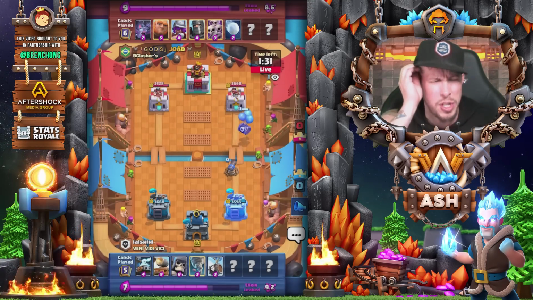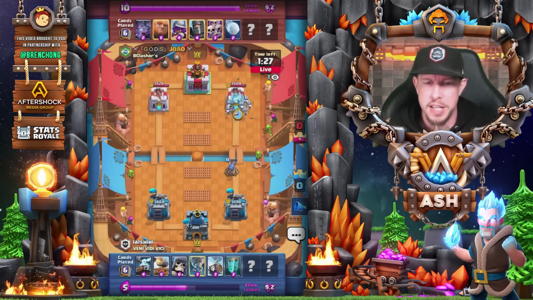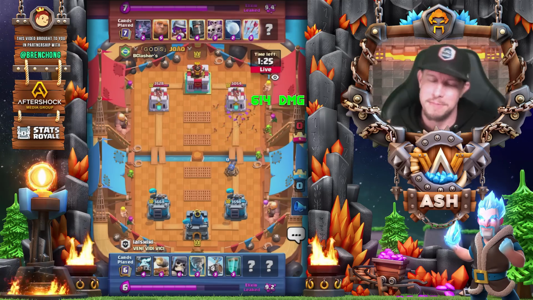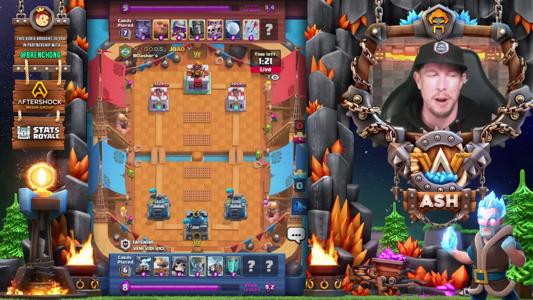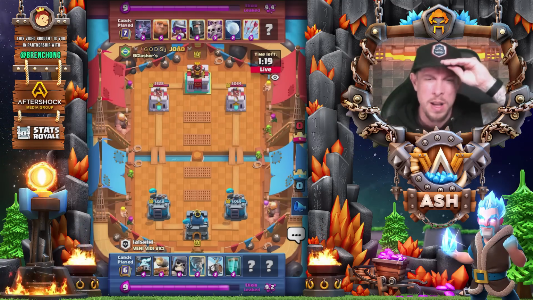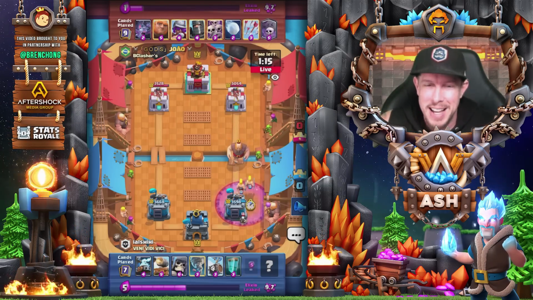So they come in with the Snowball. We go in with the cloned Skeleton Barrel, why not? Okay, arrows come down. So there we have it. So it's, I don't think it's a Graveyard deck anymore. We'll see. Okay, it is a Graveyard deck, my bad.